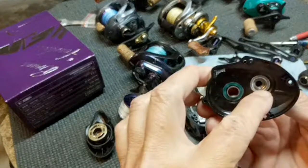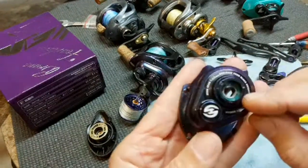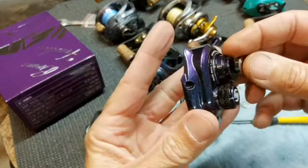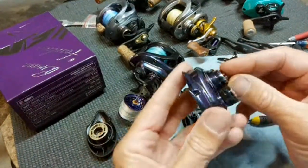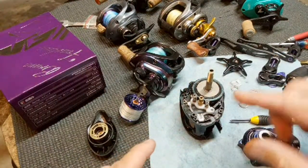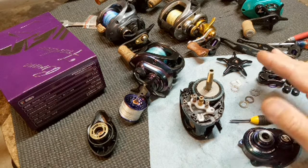So there is a bearing there. Now, I think at one time, whoa, we just lost something. Oh, we lost a bearing. There's a roller bearing. They really made this thing match. It's even got a blue roller bearing. So remember now, though, we counted the roller bearing as the 1, so we're looking for 10. So we got 1, 2, set that down, 3, 4, right? Is that all we got? None in the handle. Okay, hang on.